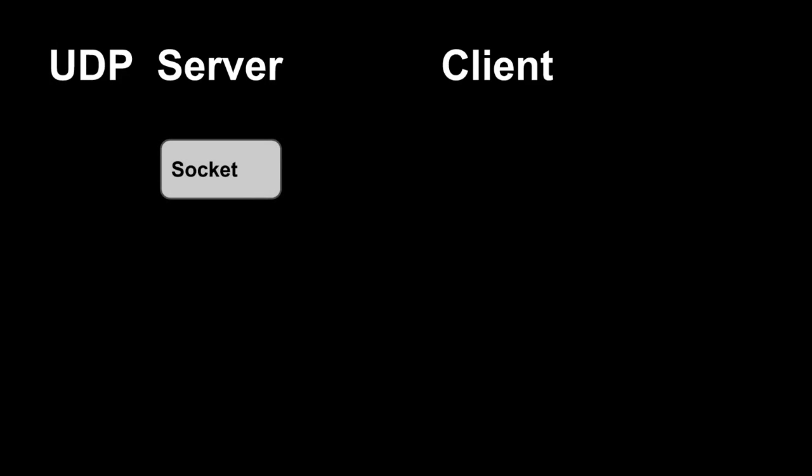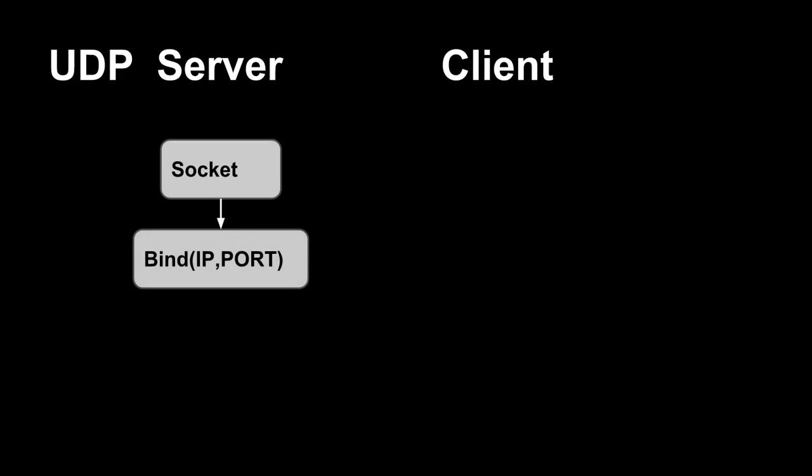On the server side, we obtain the socket ID using the socket system call. Then, we need to bind the socket ID to an IP address of the computer, or we can bind to all of them. We also need to reserve a port number for communication. Ports below 1024 can only be reserved by the super user. The client needs to know the IP and port numbers.